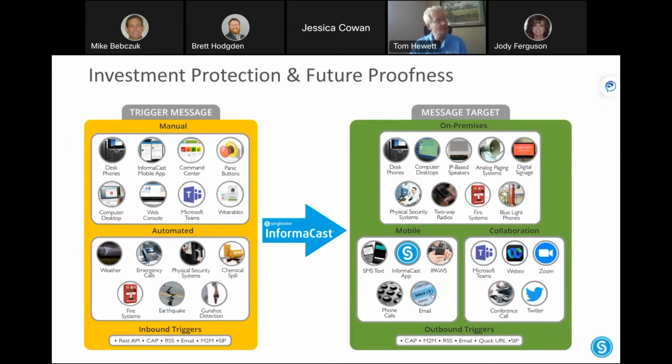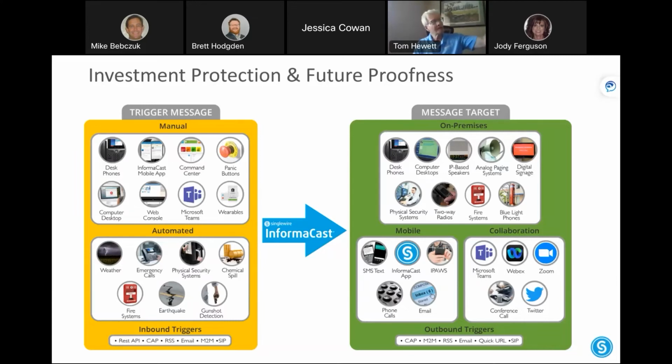If you don't use those solutions, we have an embedded conference bridge within the system that could pull your emergency response team into a conference bridge to manage that situation.